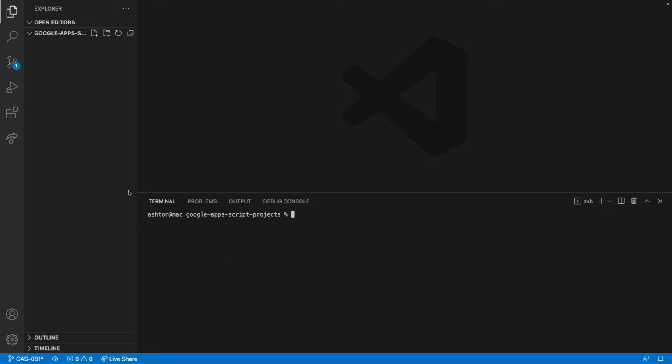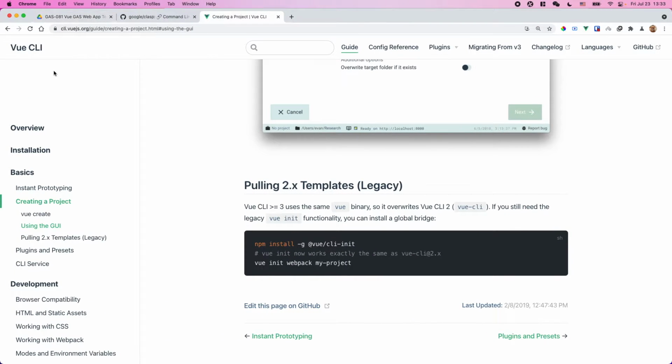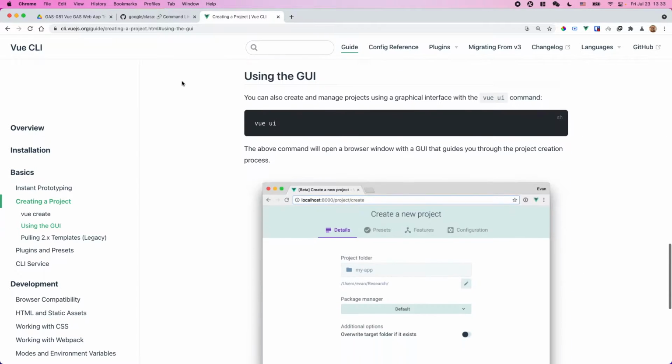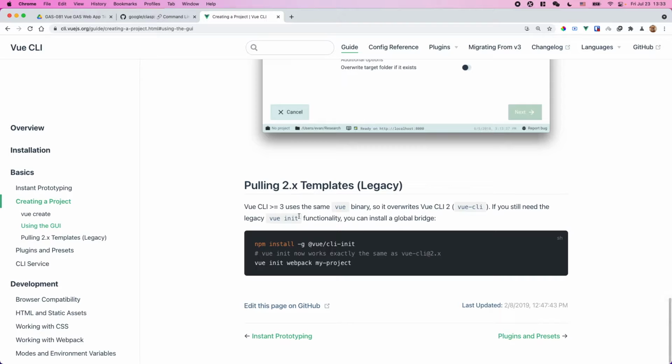All right, so first of all, for Vue, I'm on this Vue CLI documentation here. So we're using Vue 2. We are using Vue version 2 to build this project. I tried to use Vue 3, but for some reason we cannot use it. I don't know why, but maybe in the future we can upgrade our code. So for now we are using Vue 2. That means we're going to use this command to create our project.